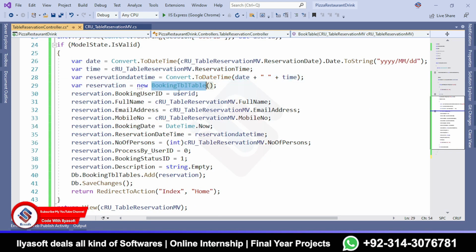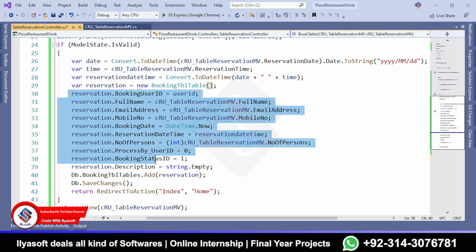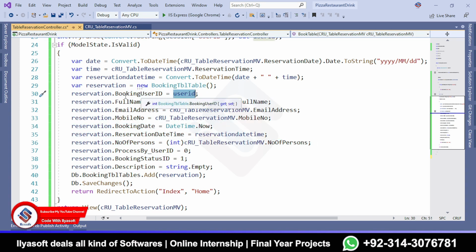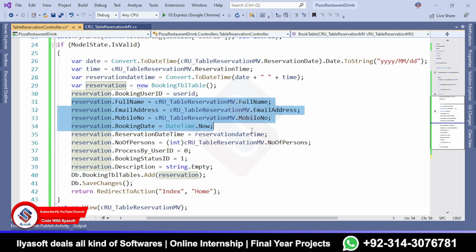And then this is the object of the booking tbl table for the new record, and these are the parameters: which user is logged in, meaning which user requested the reservation, and the basic information: booking date, reservation date, time, number of persons, and process by user id.